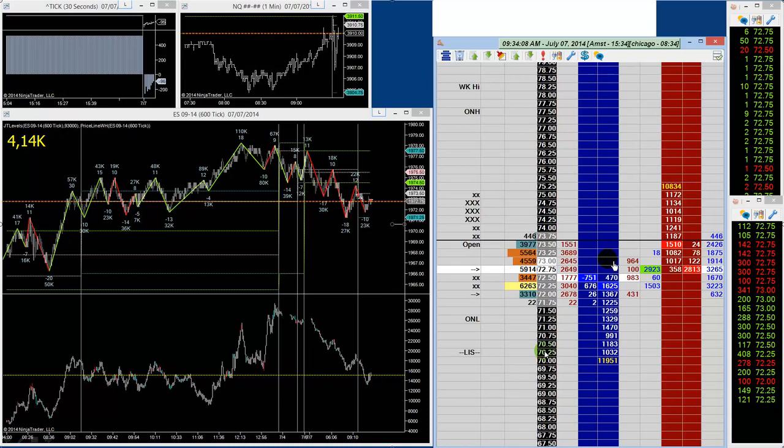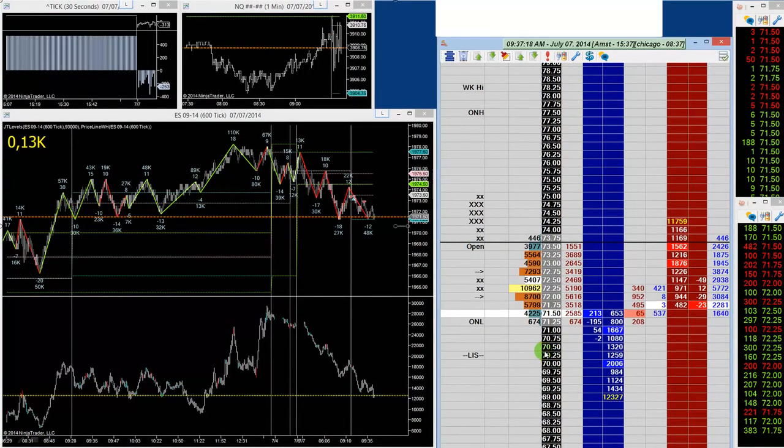So anyway, this is painful for me to watch. Perhaps the biggest reason I didn't take this trade is because I would have been chasing the market, and I don't think that's a healthy thing to do. And then we got to the overnight low. At this point, my wife has put her head around the door and is asking me who I'm shouting rude names at. If you don't swear at your screen when this happens to you, I advise you start very soon.